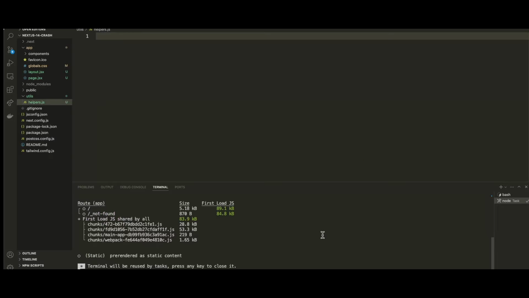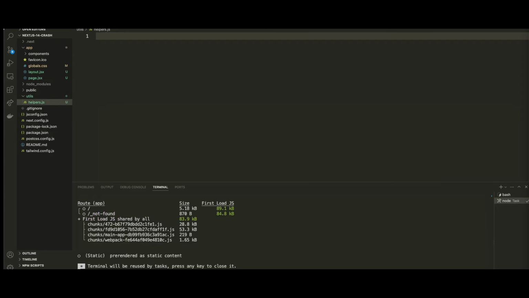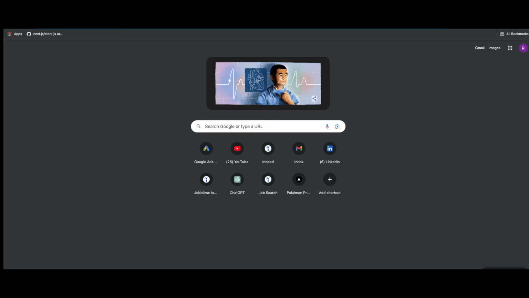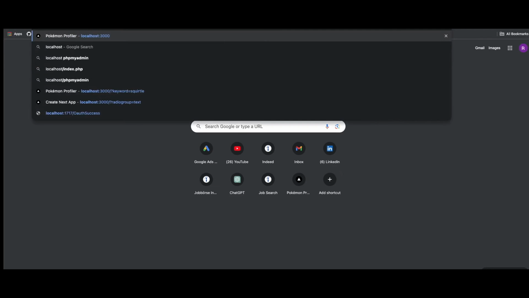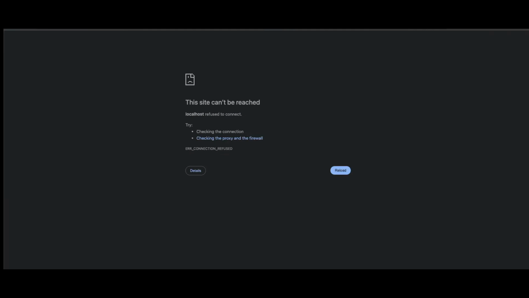All right, so we've run that. So now let's see what this looks like in the browser. So what I'm going to do, let me just open up a new tab here, bring that over here so you folks can see it. All right, and let me just expand this here. Okay, and then I'm going to go to localhost:3000. This is where our app is.